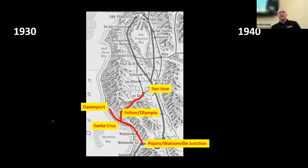Then 1940, what happened to San Jose? Well, the Santa Cruz and Felton did not build the line from Felton across the hill to San Jose. That was the South Pacific Coast coming across the hill. Landslides, mudslides, fires, all sorts of other problems. The SP, once they could, said, we're done. We're not doing this. A lot of people say, oh, it's because of World War II. It had nothing to do with World War II. But shortly after World War II broke out, they had some really torrential rains that washed out a lot of the line, and they were allowed to abandon that line.